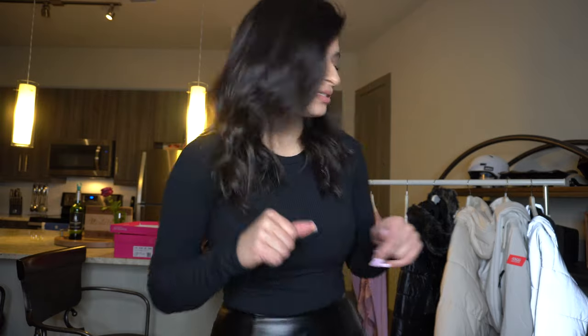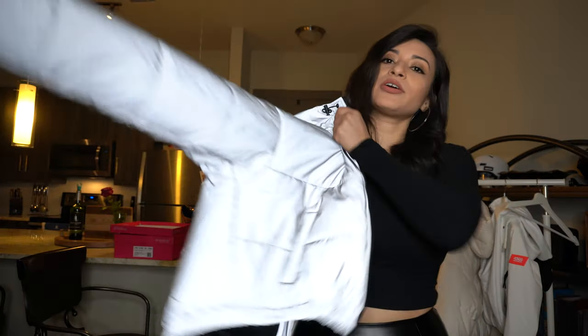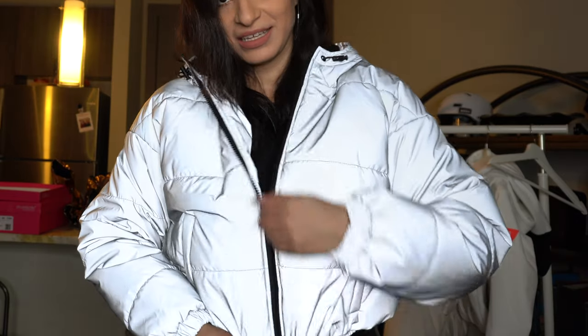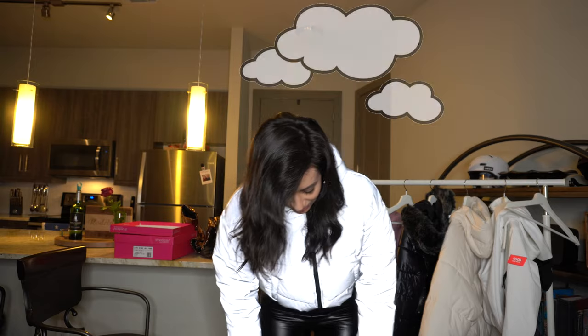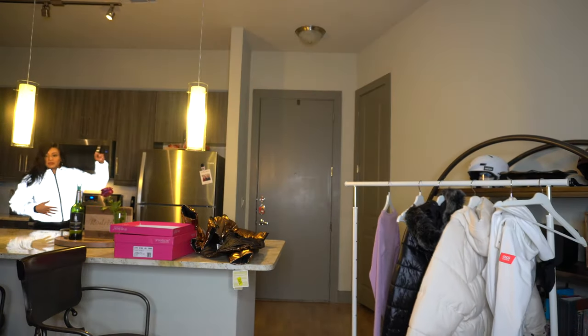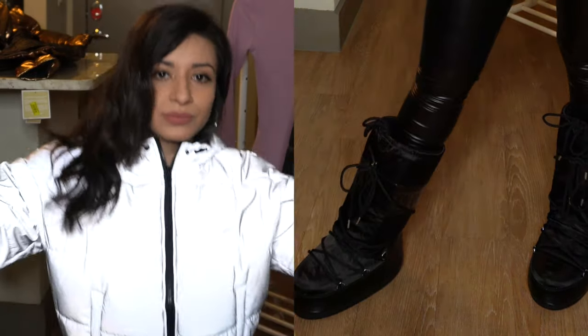My all-time favorite jacket — my reflective jacket! How cool is this? It's like a cropped puffer. Guys, this jacket is so cool! This is what I was thinking for wearing snowmobiling. No one is going to lose me in this jacket because you can see me from anywhere. And these moon boots feel like little clouds. I got this jacket at Zumiez — I already had enough jackets but I couldn't pass it up.